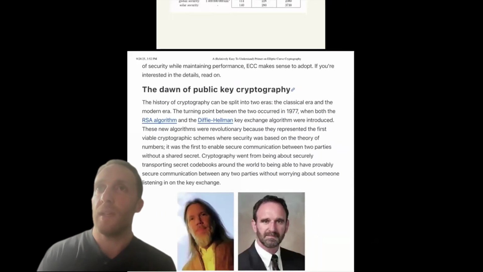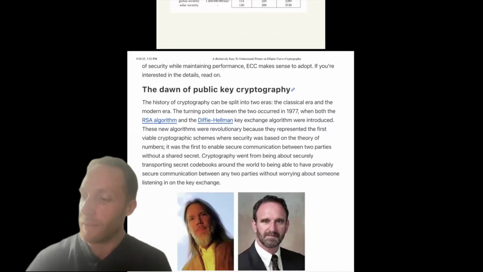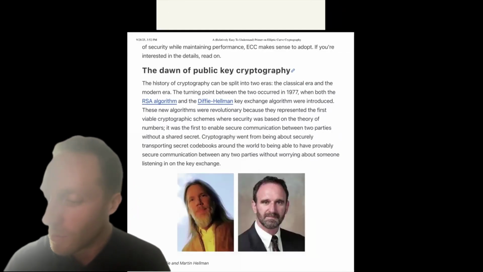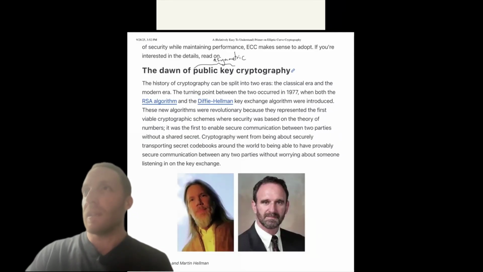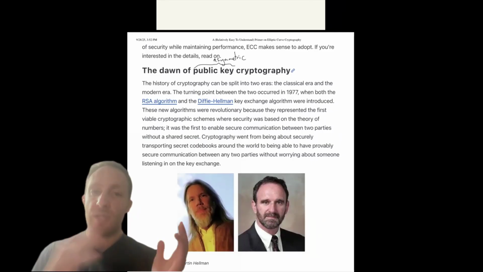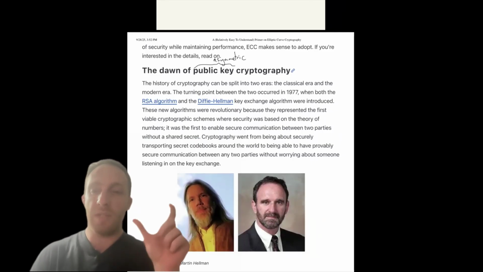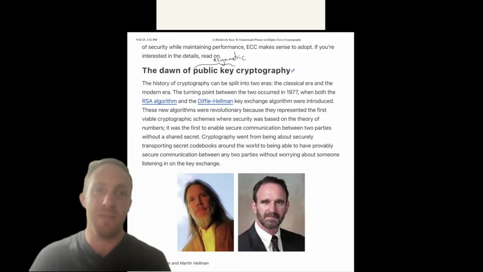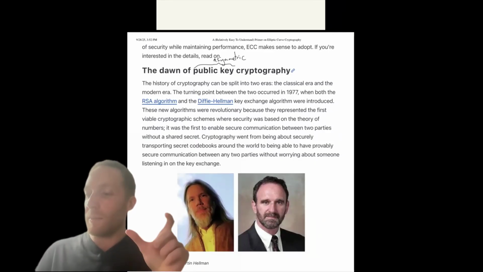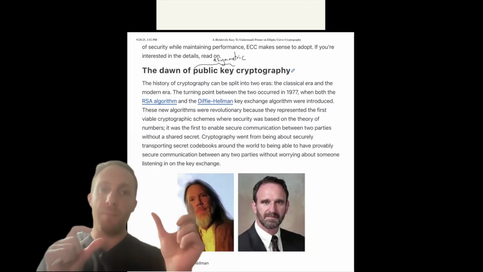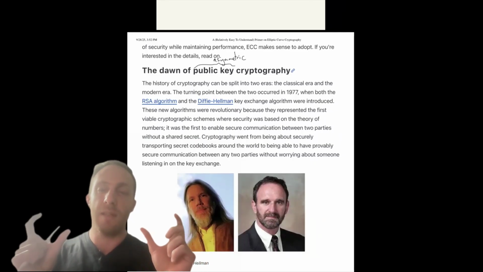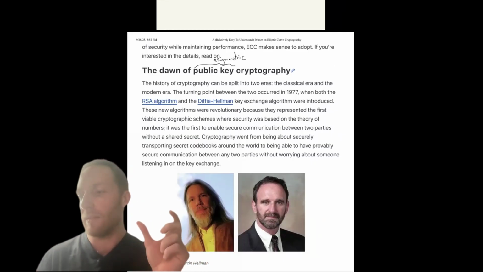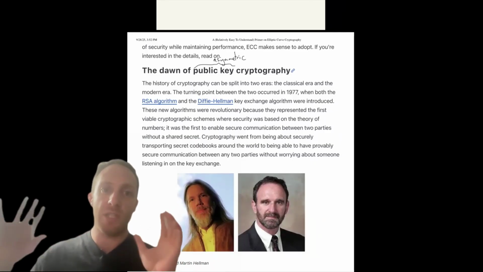Okay, so the dawn of key cryptography. Public key, some of you might also know this as asymmetric cryptography, as opposed to symmetric cryptography, which is what we know with ciphers, what you learn in a first year cryptography course. Public key cryptography is where you use a different key. You have a public key as well as a private key, and they're different. Whereas in the private case, you just have a private key which is shared between people.